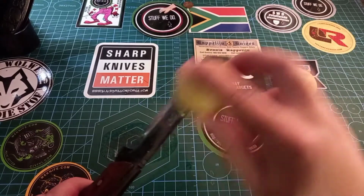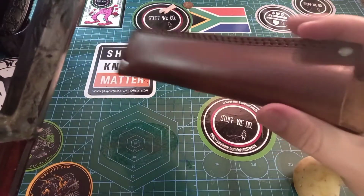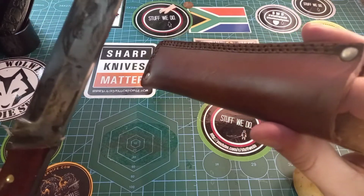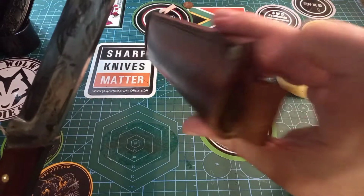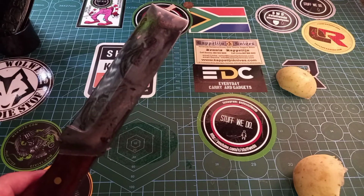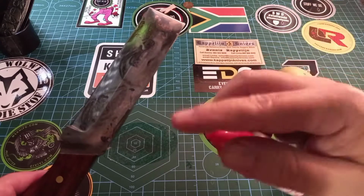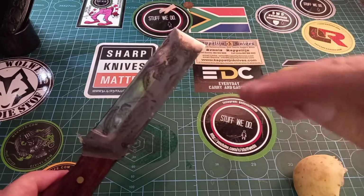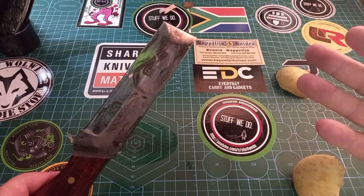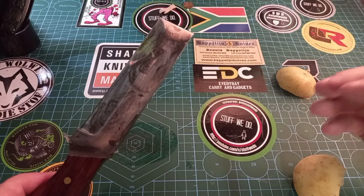Anyway, so I'm going to rub this thing. Oh, and please remember, whenever you put a carbon steel blade in a leather sheath, the tanning process of the leather makes the leather acidic. So even if you just put the knife in a sheath, it will rust over time. Whenever you want to put one of these away for an extended period of time, put something like Boeshield on the blade, wrap it in plastic and then put it in the sheath. If you have a knife channel and you want to store something for an extended period within a sheath, do it that way, because otherwise it will rust.